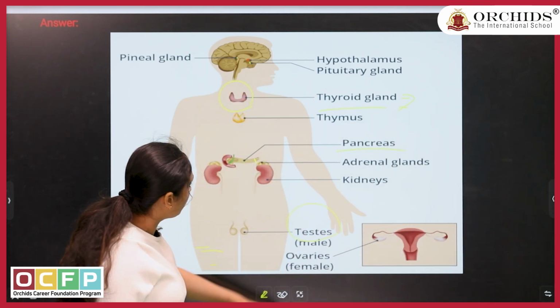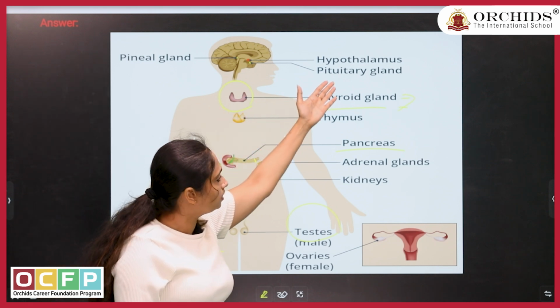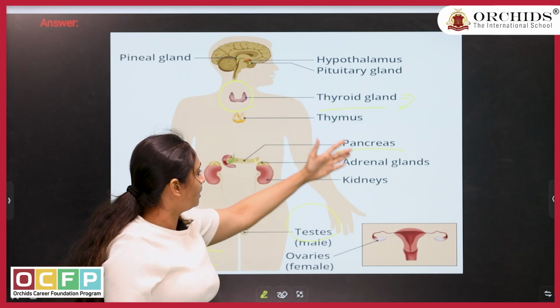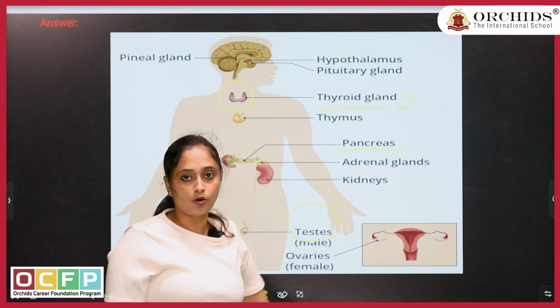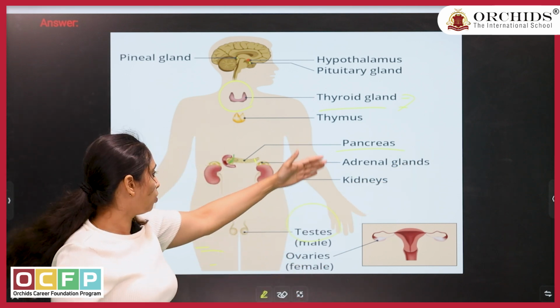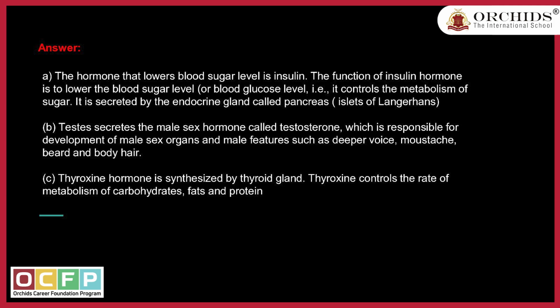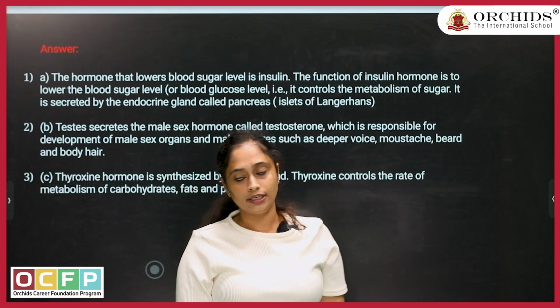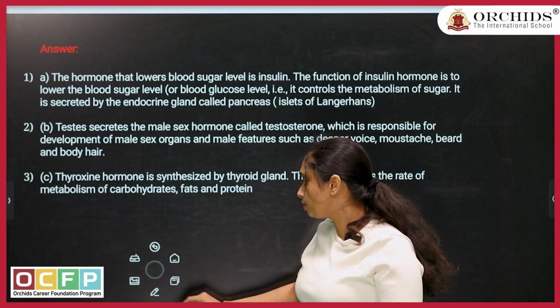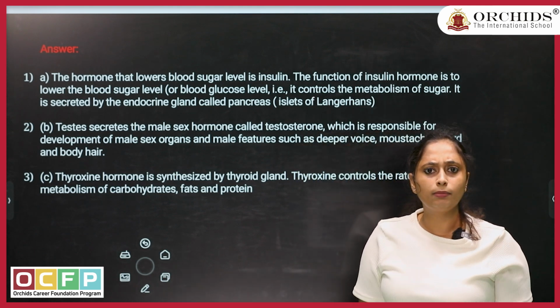I think you see other glands also. The pituitary gland is there, the master gland in the body, and the adrenal gland. We said that adrenaline hormone is released there. The ovary and a few hormone locations you can also see from this slide. And let's move to the pointers now. See, first answer: the hormone that lowers the blood sugar level in the body is insulin. And if you see insulin, it will control the blood sugar level.